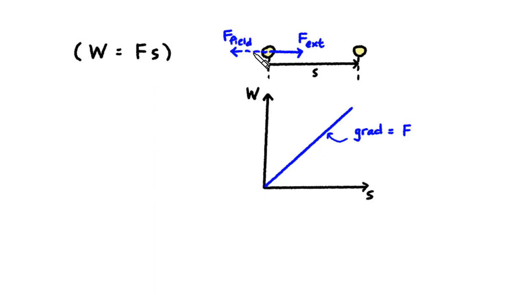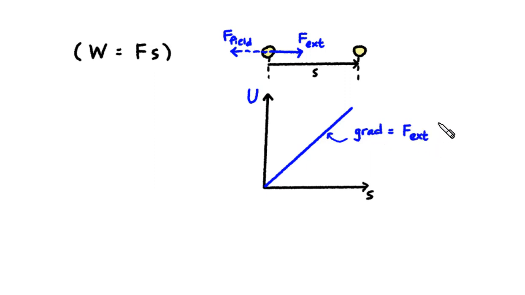So if you are talking about gravitational potential energy, then we are talking about the gravitational force. If you are talking about electrical potential energy, then it's the electric force that the external force must work against. So if it's about potential energy, then the energy gradient is the external force. But the external force is always in the opposite direction to the field force, so the negative of the potential gradient equals the field force.